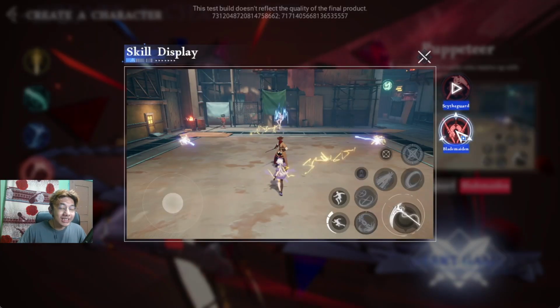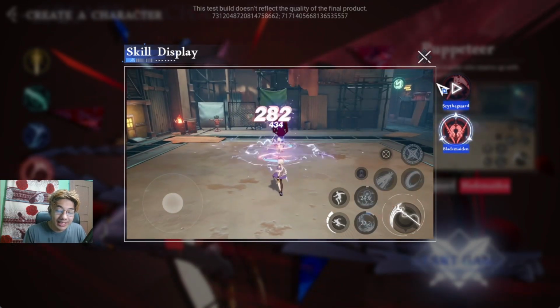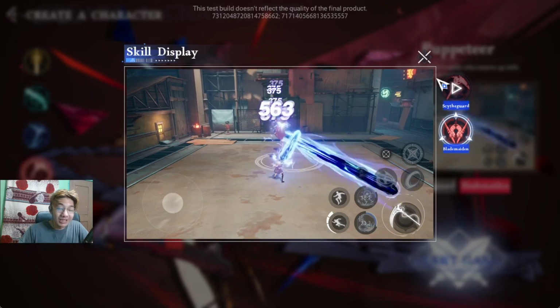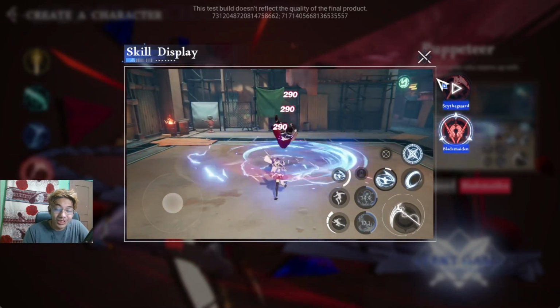Okay, so that's the 8 possible ways of how you can choose a class for the game. And let me know in the comments which class you guys are excited for, which one you would pick.